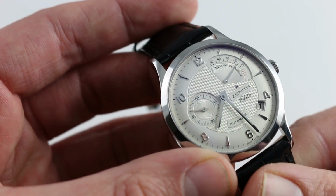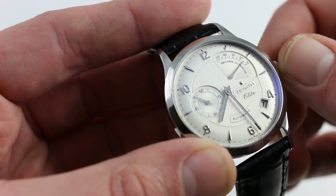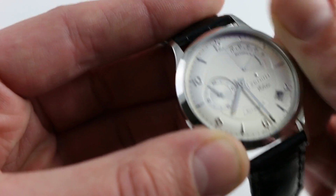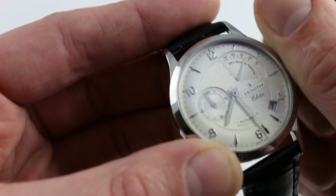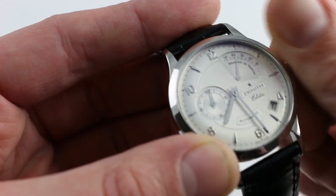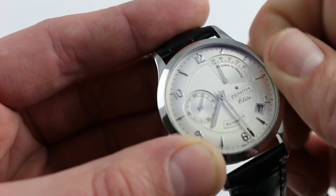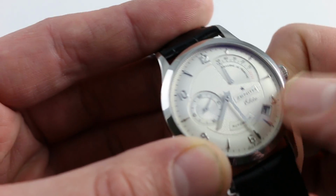Now this is the Zenith caliber 685, so the Elite automatic winding with a power reserve indicator. It is a 55-hour power reserve, and because it's fairly high geared to the crown, as you wind it, you get a satisfying and easily legible sweep of the Reserve de Marche indicator. This one's easy to see, instant gratification as you turn the crown.